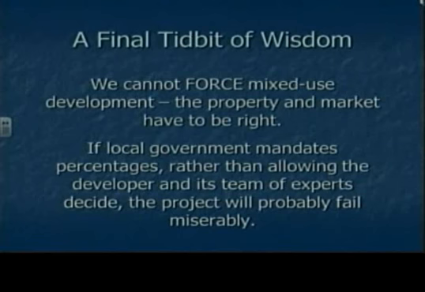If local government mandates percentages, which too often happens, rather than allowing the developer and his team of experts to decide, the project will probably fail miserably. A word of caution would be you're better off working collaboratively with a particular developer and saying, we want to see this as a successful project. How can we, as a team, come together to make this project work?